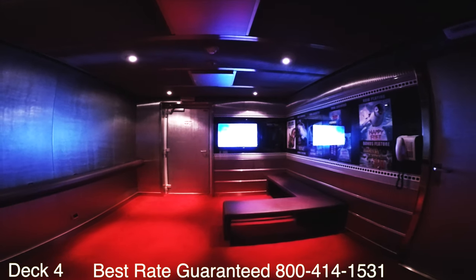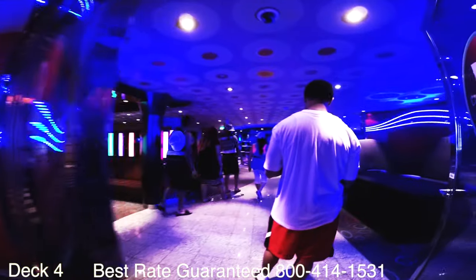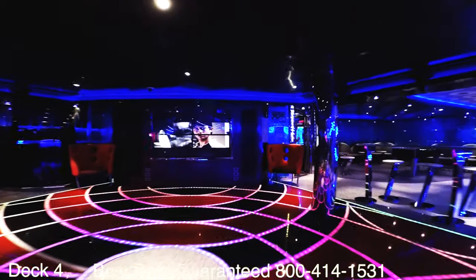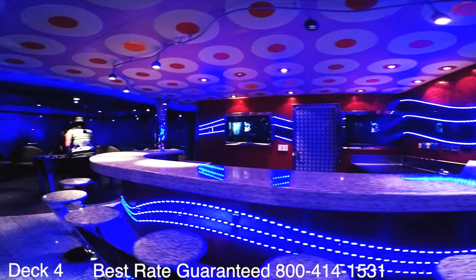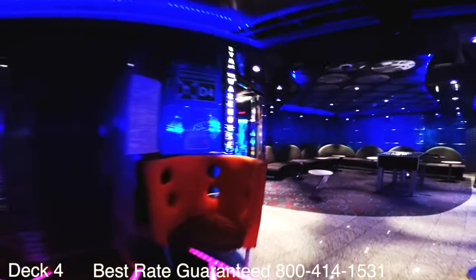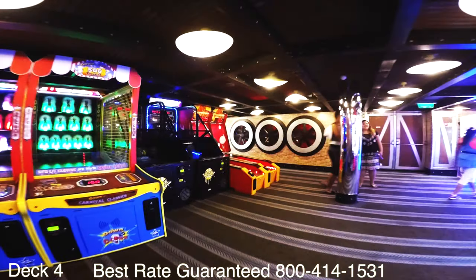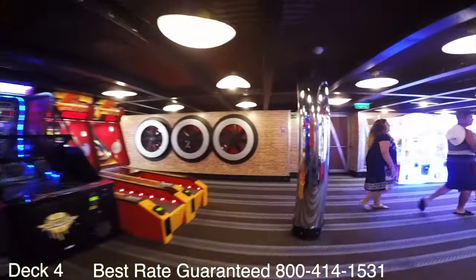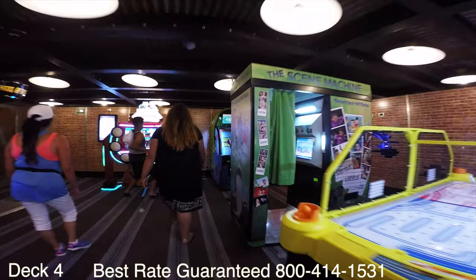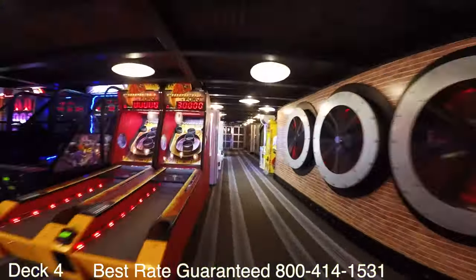One of the major perks of cruising on a cruise ship if you have children are all of the children's activities and the different children's areas. This right here is just an example — this is the O2. You'll notice there are foosball tables, plenty of TVs, and video games. They have activities like scavenger hunts. What parents enjoy about the different kids areas is that they're all divided into different age groups.